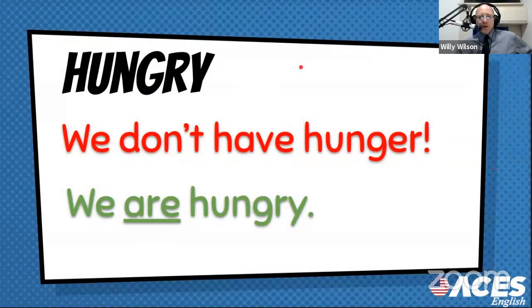Okay, so hungry, com fome. Com certeza, como Marlene também falou, have sure. So we don't have sure and we don't have hunger. Okay? We are hungry and we are sure. We are hungry and we are sure. We don't have hunger and have sure. So instead of saying eu estou com fome, que seria I am with hunger, nós falamos eu estou.